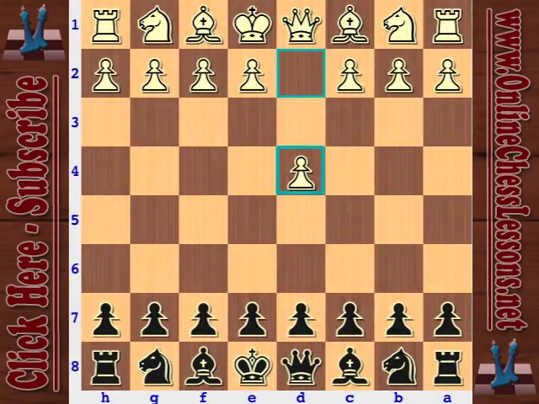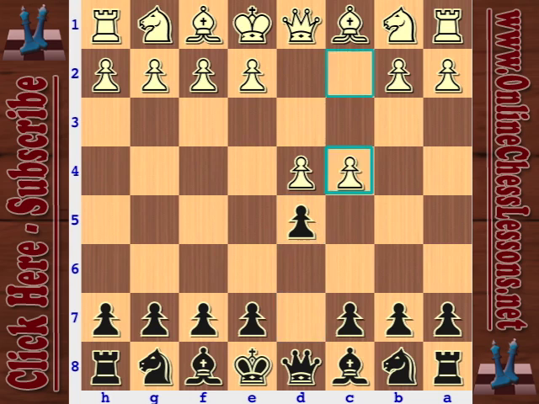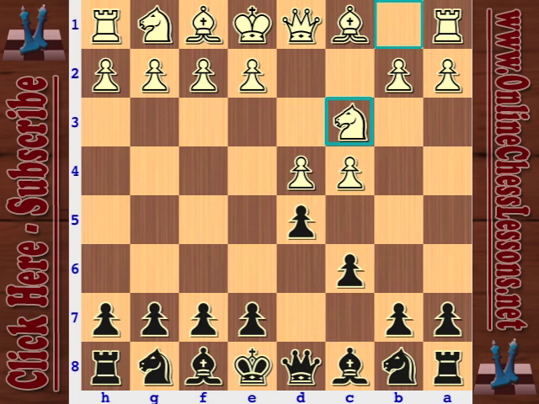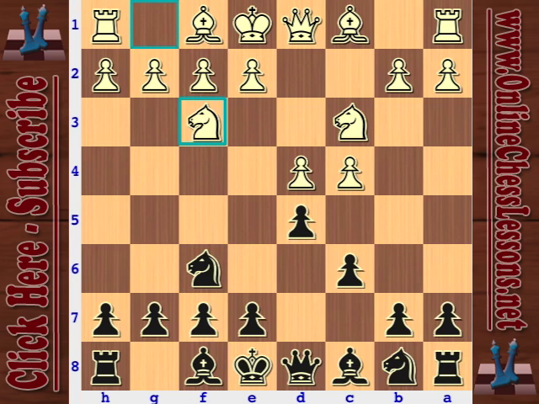We're going to kick things off by responding to d4 with d5, c6. So this is a Slav Defense with c6. And after knight c3 and knight f6, this is very, very flexible stuff. And after knight f3, in the Schallopp variation, you're going to be bringing your bishop out to f5.